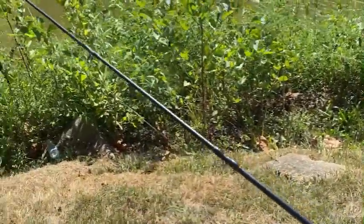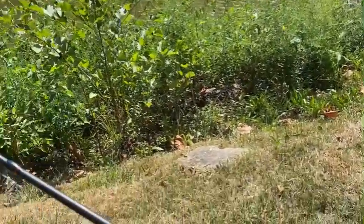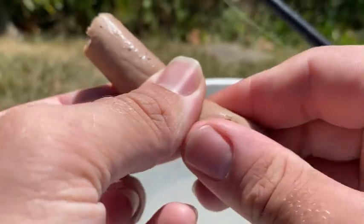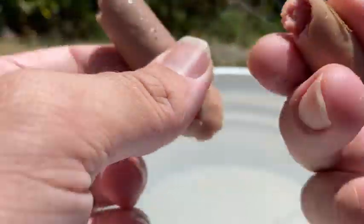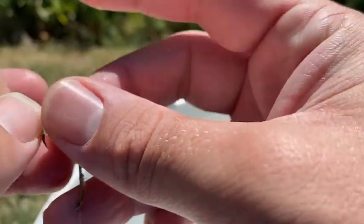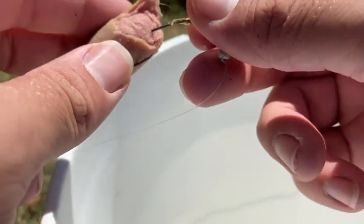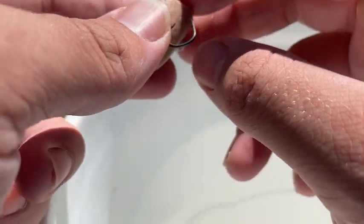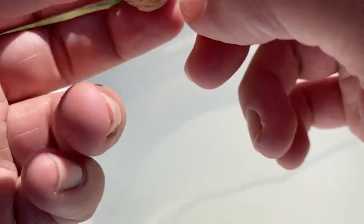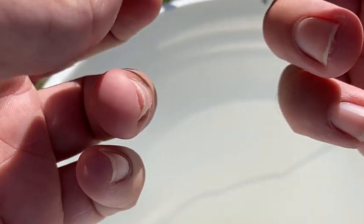Unfortunately, a lot of the bass that were in here, I don't think they're in here anymore, because there's a big old crane or egret, whatever you want to call it, that's been over here, and I'm pretty sure it ate all the fish, or a good majority of them. That and some of the turtles. I don't know how well this is going to stay on, but we'll see.